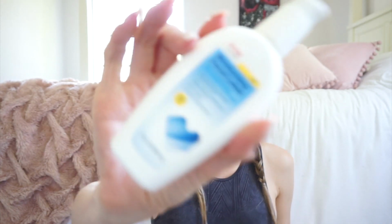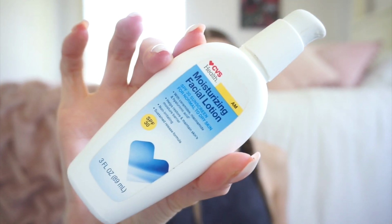So this is something I cannot live without, a basic moisturizer with ceramides and SPF 30. This is 3 ounces. It lasts me pretty much the whole summer, and I carry this around with me. I put it on my hands, my neck, my chest, my arms, my face. This is my basic everyday touch-up sunscreen, but then also my sunscreen that I can put on just for a basic moisturizer during the day.